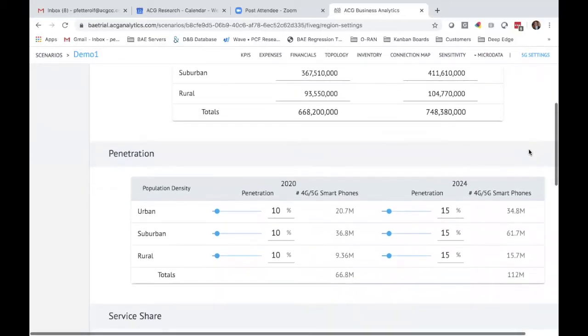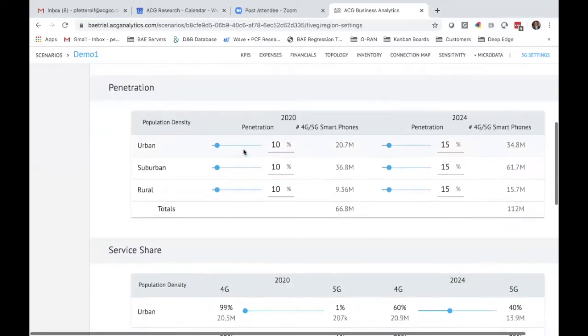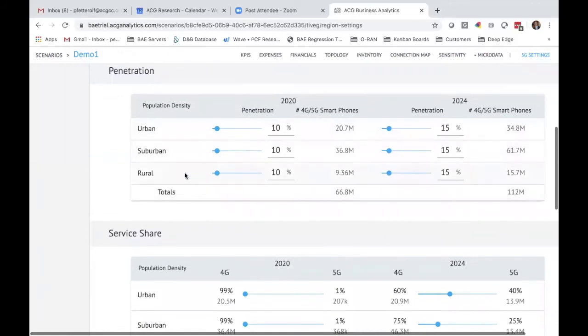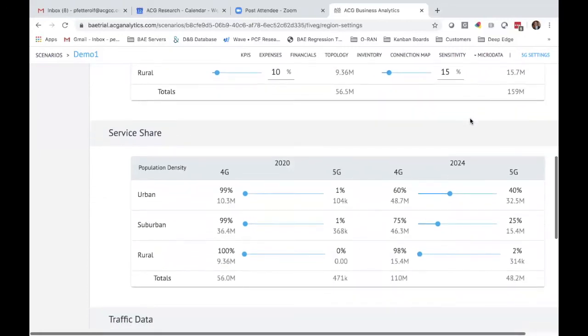However, there's also penetration rates of those users. A service provider might not have full penetration of all those users because there is obviously competition, et cetera. So I can select penetration rates for each of these regions, and I might change them at the starting point, and I can change them when I get to the ending point as well. This model starts in 2020 and ends in 2024.